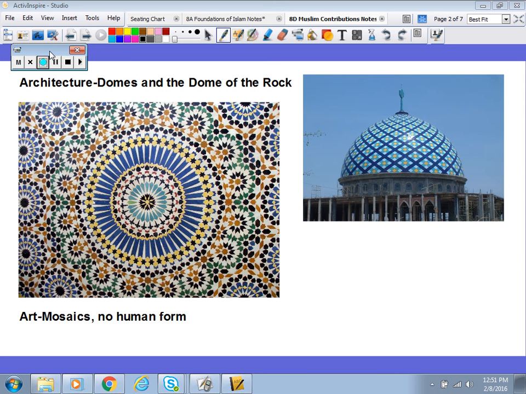The Byzantines were a Christian empire, so those mosaics were generally depicting religious figures, so saints, Jesus, and so on and so forth. Muslims, on the other hand, their mosaics, as you can see here, are going to be more geometric in design. And part of that is that Muslims believe that art should not contain the human form or the form of any living animal. The Muslims believe that only Allah can produce something as beautiful as a human, so they should never try to. So Islamic art will typically be very geometric. It will be shapes, but we will not see human form in Muslim art.